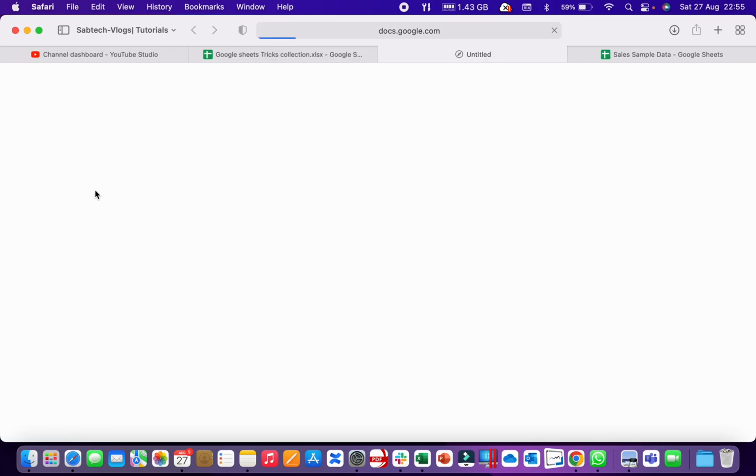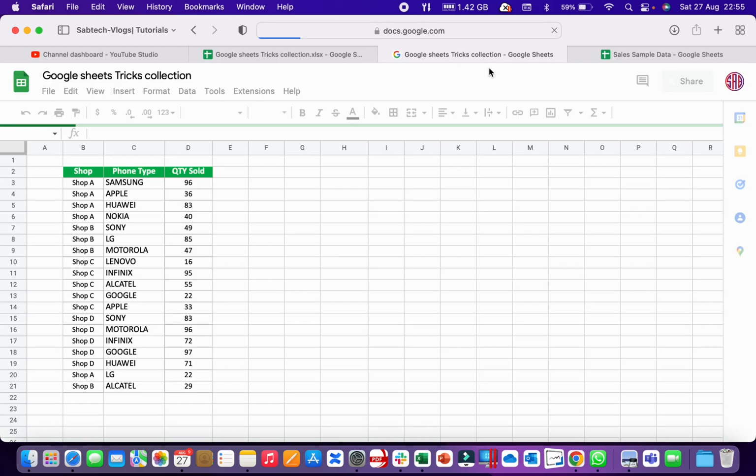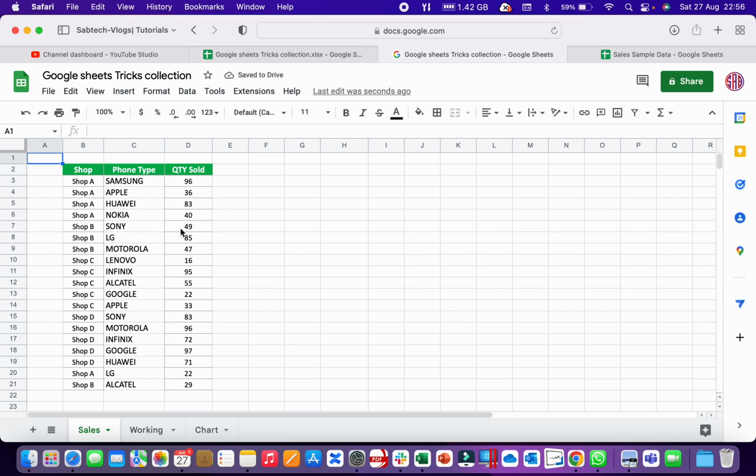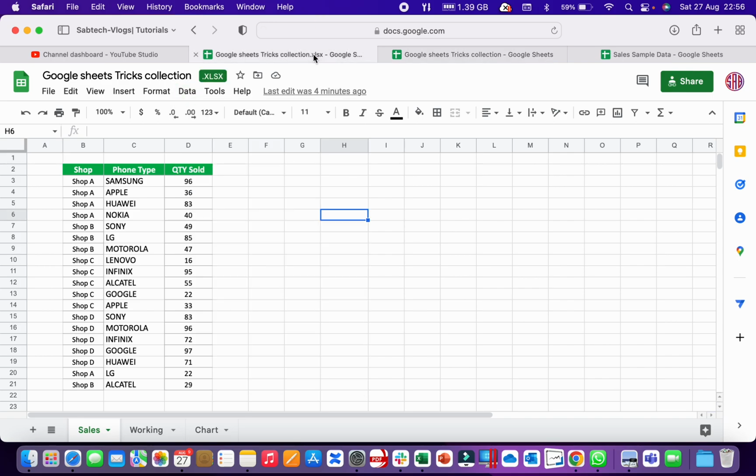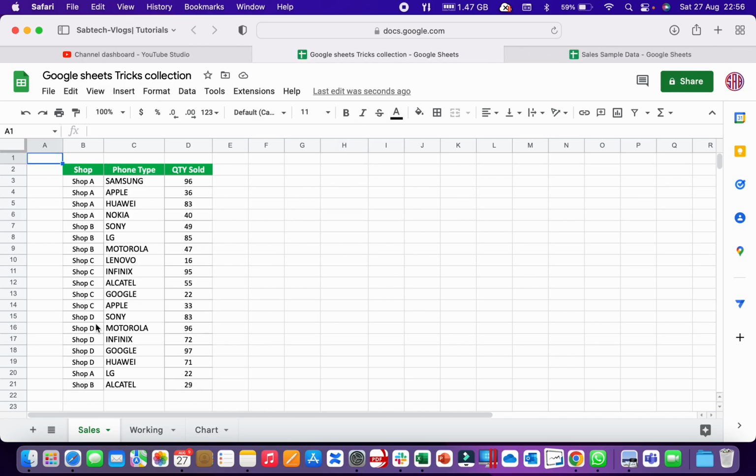The moment you click this, it is going to open another tab and save your file as a Google Sheet, which means if you have already shared this file with any members, collaborators, viewers and commenters, you'll have to share it with them again. Now, when we come to this one that is already saved as a Google Sheet, you see it has the Protect sheets and ranges, which this one didn't have. So I will immediately cancel this, because it is now part of my business.